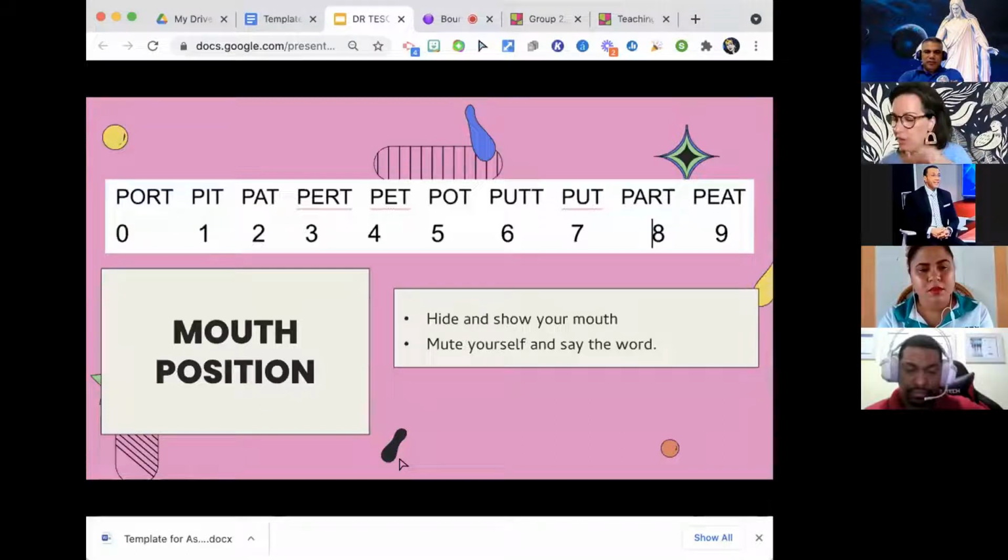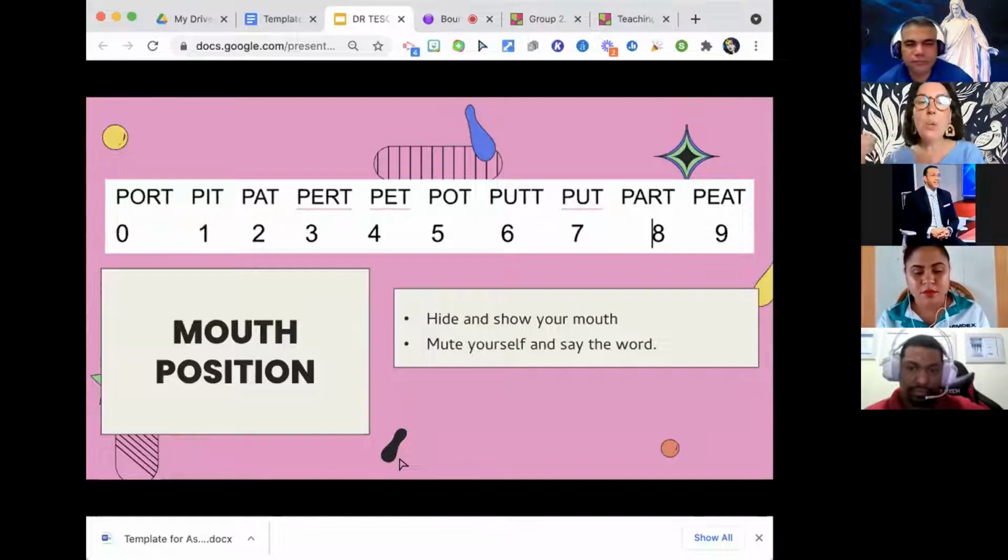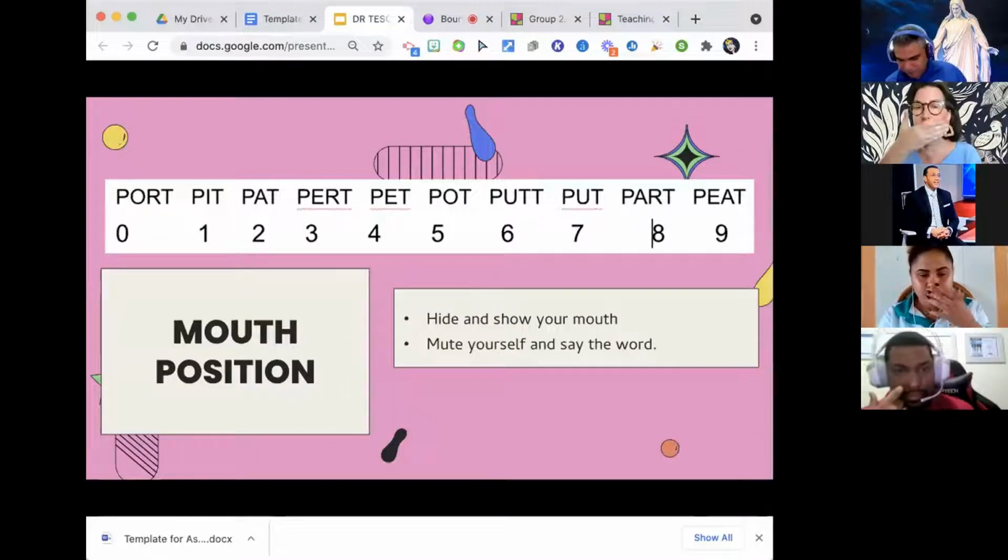When you're thinking about sounds that are quite similar, these are great activities so that students have to really look at the mouth position, because the P and the T are the same on every word, but in between the words are very different. You can also do things where you only hear. I'm going to say a word from this list. Put the number that you think is for the word that I'm saying. But I'm going to cover my mouth.